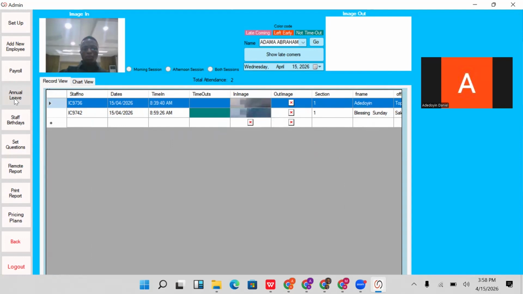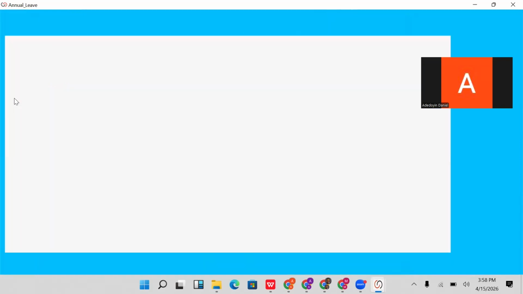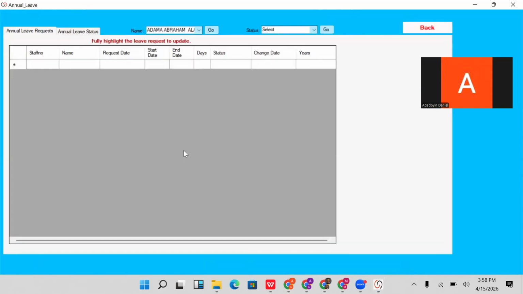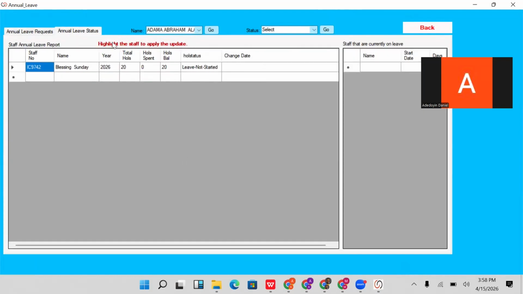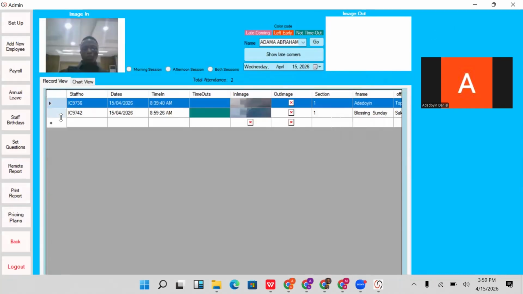The next feature is that staff can book leave on the eSoft software. The eSoft provides the feature for that. You can likewise see staff that have gone on leave and those that are not on leave. On the software, you can see staff that are currently on leave. Presently, there are no staff on leave, and there are staff that are not expected to be on leave, maybe because of the duration of time they have been within the organization, maybe they are new staff, so it's not immediately they can book leave. So that's what the eSoft provides for the annual leave.